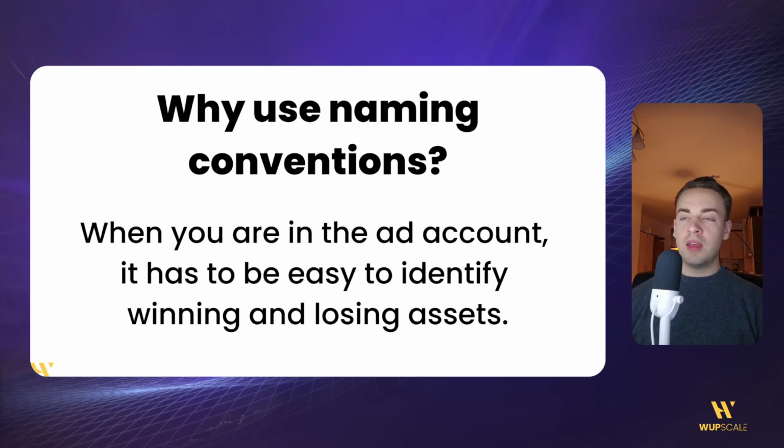The reason why we want to use naming conventions is because when we are in the ad account, it has to be really easy to identify which campaigns are winning, which ads are winning, and which assets are underperforming. And if everything's named new ad number 1, new ad number 2, and new ad set number 3, it's really hard to know what the exact targeting is, what's the messaging inside each ad. So I built a system that I'm going to share with you in this video.